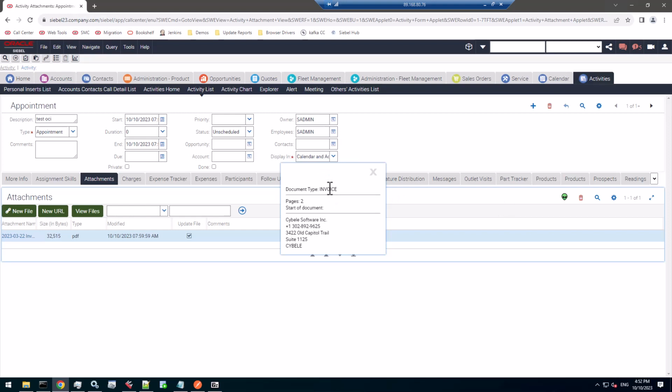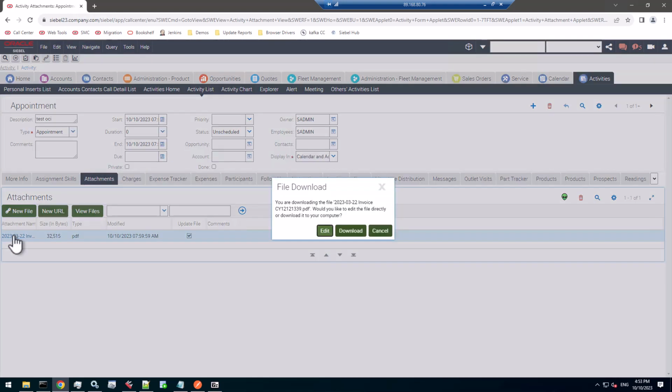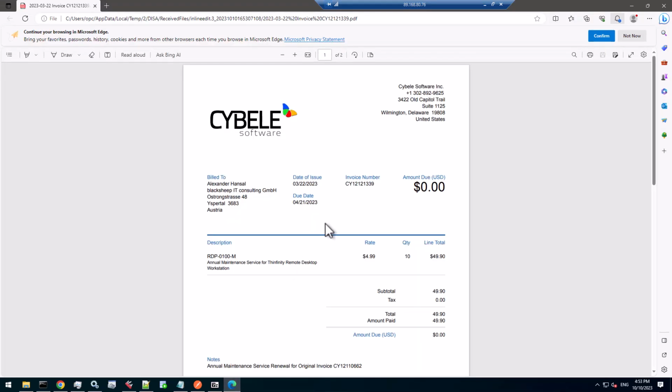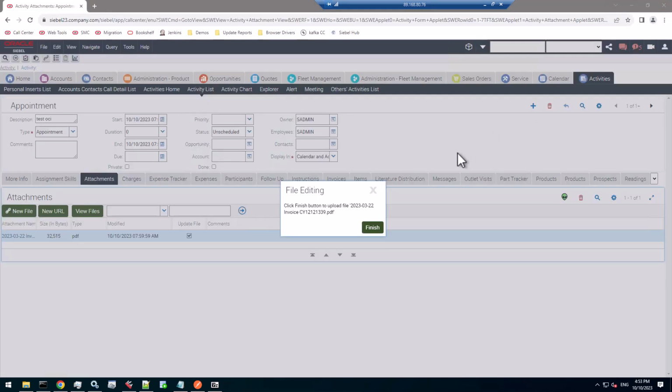So it identified the document as an invoice, has 2 pages, and the first few lines are also just put out here. So let's just verify that. Let's open that. And indeed, it's an invoice, and these are the lines we have seen. Great. So 2 demos for you. How to do it will follow in the upcoming minutes.